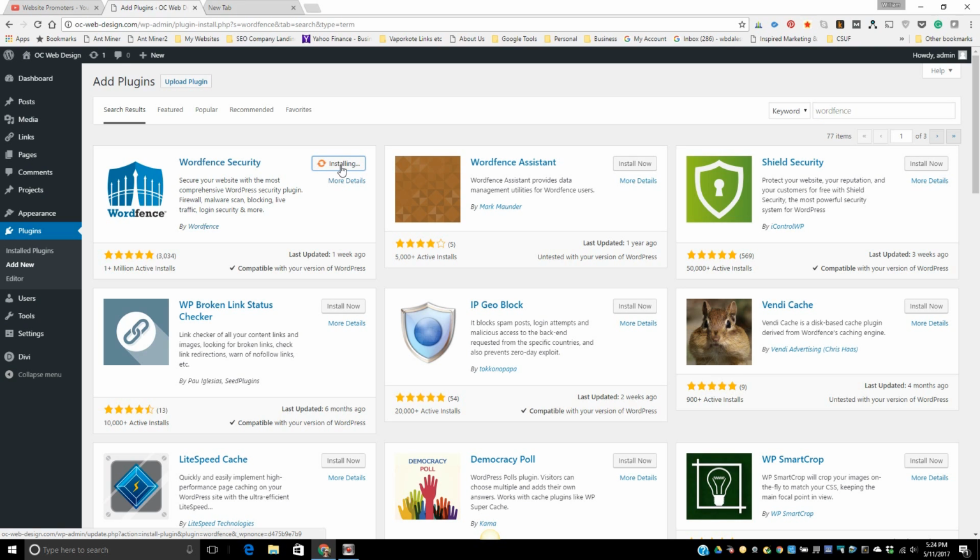Most all of these plugins are going to have free versions and then premium paid versions, but we're just working with free versions. And Wordfence is kind of like antivirus for your WordPress site. I'm going to click on Activate.